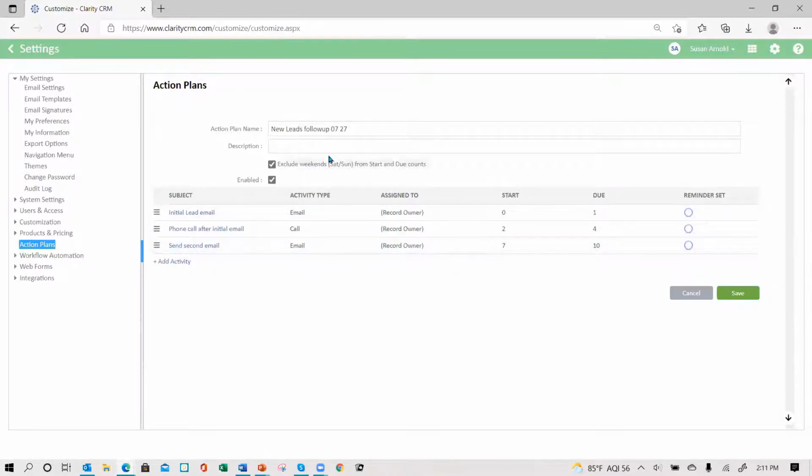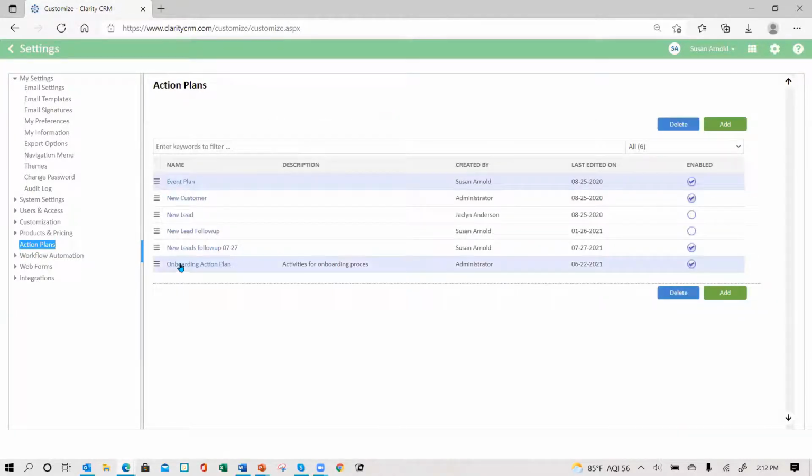So an action plan like this can be used for any type of follow-up. Another sequence might be that somebody needs to send out some sort of a form or a contract. In that case, that might be assigned to a specific user because that same person always does that activity. Then the second one might be assigned to somebody different that's a follow-up on that contract or that form when it's returned. So, you can span these things out, allowing time to pass for something to be returned. And they don't have to be done exactly on that day. It's just giving you a target date. All right, so once I've added my activities, I click Save.